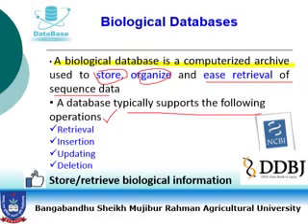That means a database also has to support deletion. So the operations are retrieval, insertion, updating, and deletion. And in the case of biological databases, simply, the main purpose of developing them is to store and retrieve biological information.